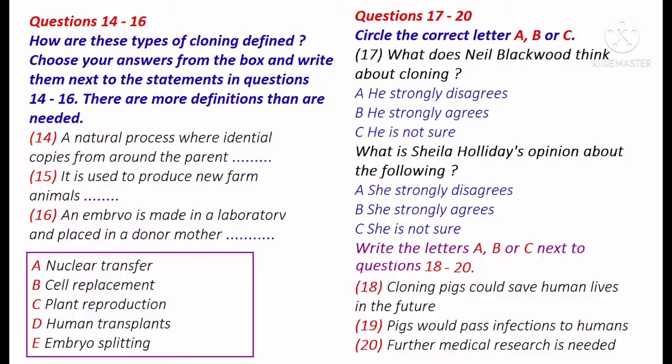Though you may not be aware of it, another type of cloning happens quite naturally in your body when old cells need to be replaced. Cells in your body split into two and make new chromosomes, and it is the chromosomes that contain our genes. Embryo splitting is another form of cloning, which can happen quite naturally when cells split to form two identical twins.